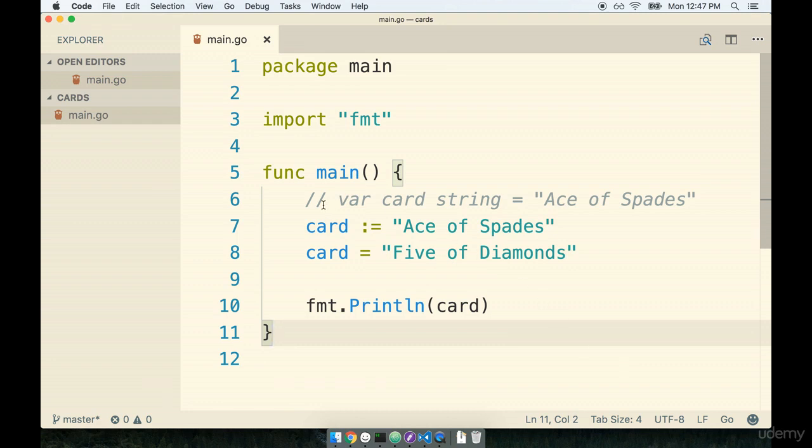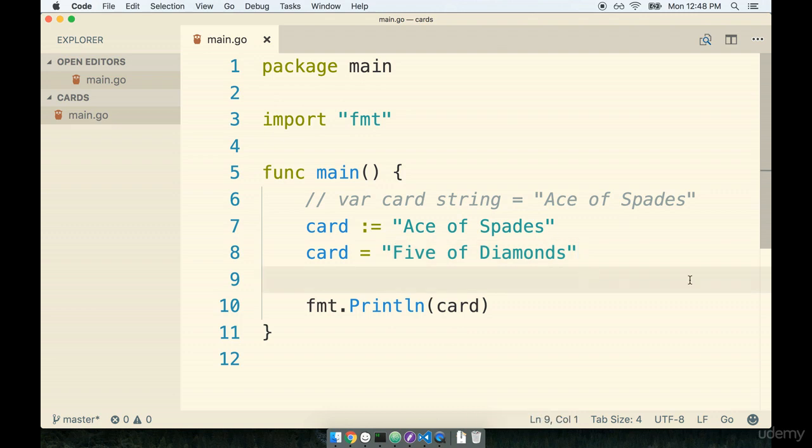All right, in this section, we spoke a little bit about how we do variable declaration with Go. We have this very long form available to us right here, where we say var card, we specify the type that it is, and then assign it a value. And then we can also use this abbreviated syntax where we say simply the name of the variable, colon equals, and then the value that we want to assign it. We can then assign new values to an existing variable by simply saying the variable name equals, and then whatever we are trying to assign to it.